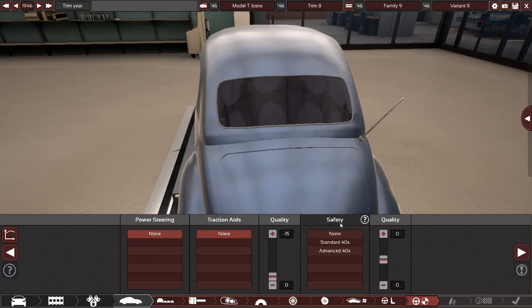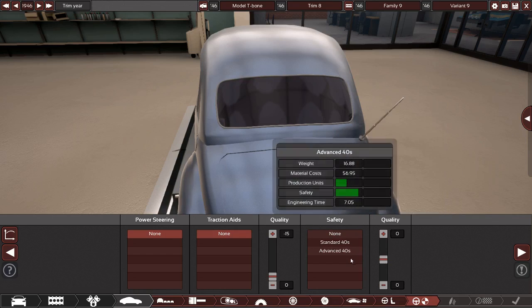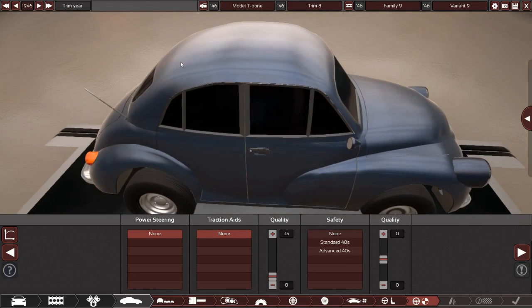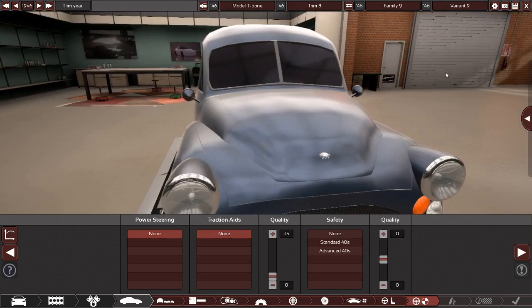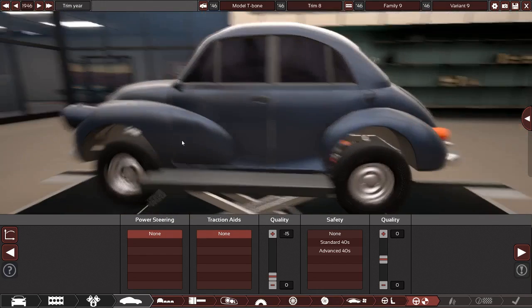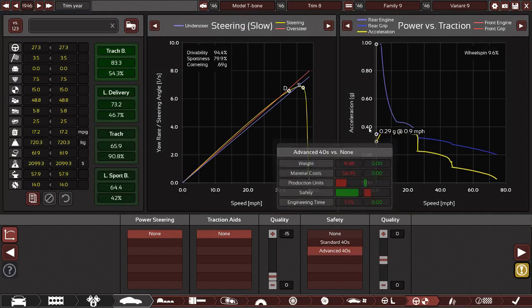Alright, well now we can talk about the safety. So let's see here. There's going to be kids in these cars. There's going to be adults driving their way to work, or driving down to the park with their kids after World War II, because they're baby boomers. Now they have to come home to their 6-year-old kids after they shot a bunch of Germans. So I think that we should be running with something nice.